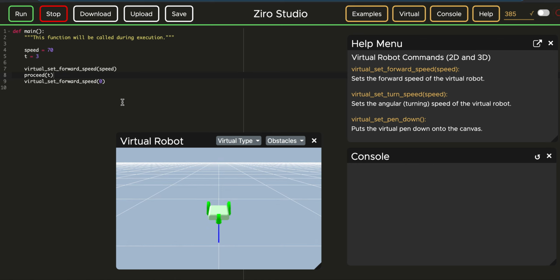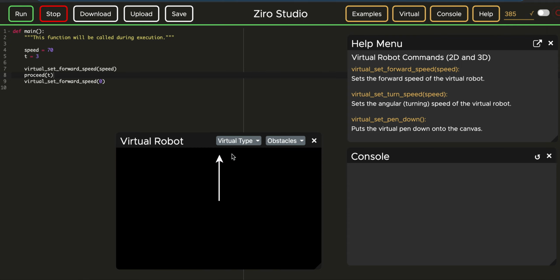Now we'll give you a 2D robot exercise to do on your own. If we go to the 2D console, you can see a white line drawn by the 2D robot. So your exercise is to make the robot draw a red line instead. For that, here's a hint. You can look for a function to do that in the help menu and use a variable for the color.